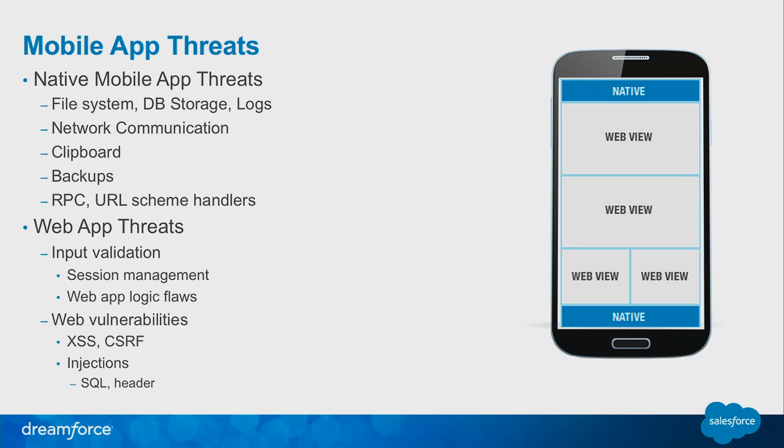So when we look at the native mobile app threats, we have things like the file system. File system means here the app sandbox. So what kind of information goes there? Is it secure? Is there a way an attacker can gain access to that? Does it need to be a rooted or a jailbroken device for that? And then we have things like DB storage. There is a lot of information that we want to store in, for example, SQL databases. But there is maybe a lot of information that gets stored there without us explicitly writing business logic for that. And many developers we have found over time are not aware of that. So what kind of information gets stored there automatically?